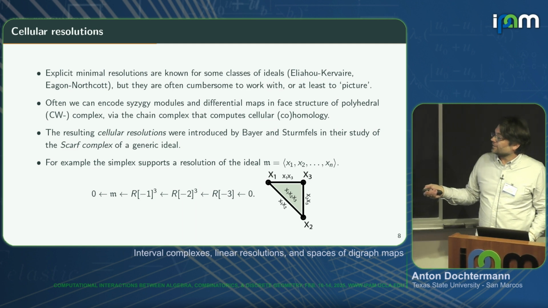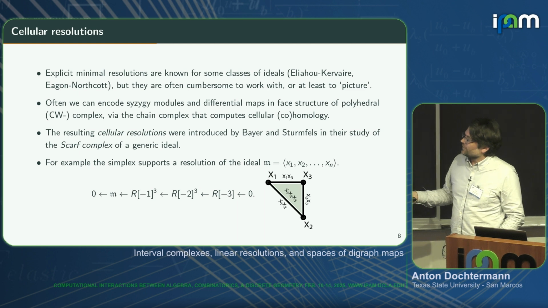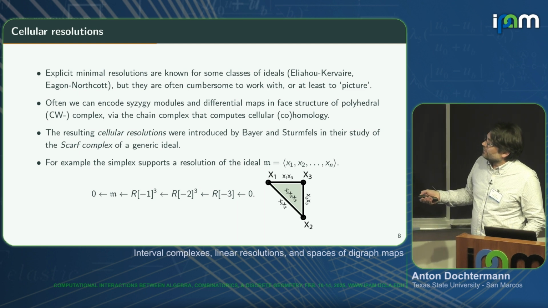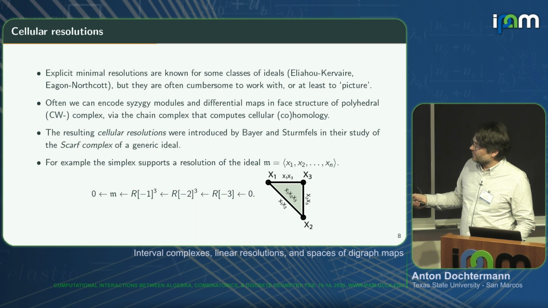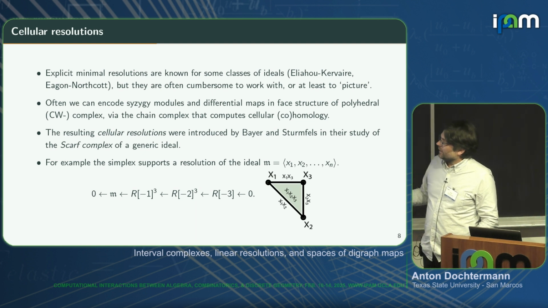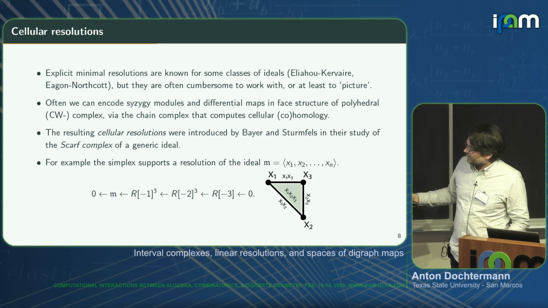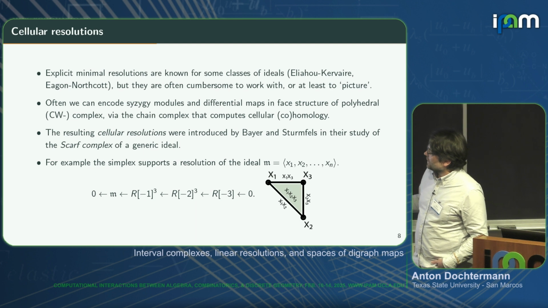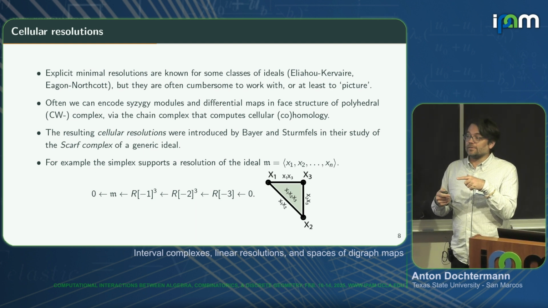A very natural example of this is if you take the maximal ideal, you get a resolution of this, a Koszul type thing, by just taking a simplex. If you think of the simplex as labeled with variables x1, x2, x3, well, in this context you want to label the faces. So here I'm labeling, as is typical, each face with the LCM of the vertices that it contains.